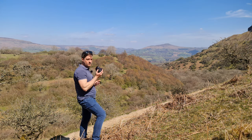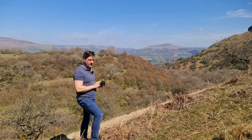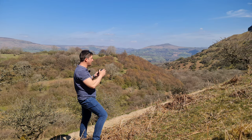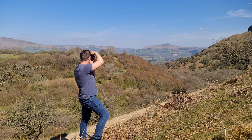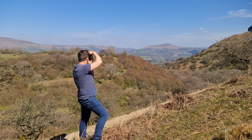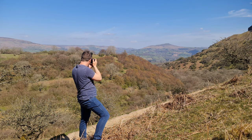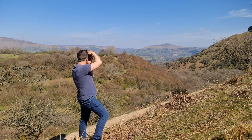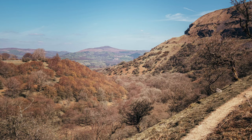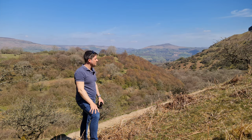So what I'm going to do now is some bracketed exposures with this. I've got my AEL button on the back set so that pressing it basically changes the mode to exposure bracketing. I'm going with three shots. Now, there isn't any buffering on this at all. And that's it. And I will do one more high res. And that's it. And we shall move on now, back round.